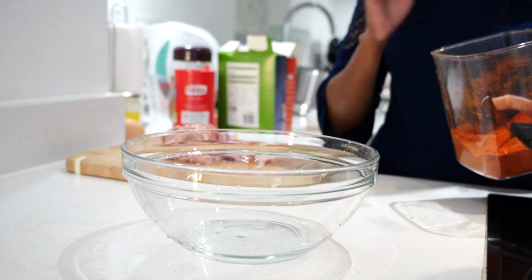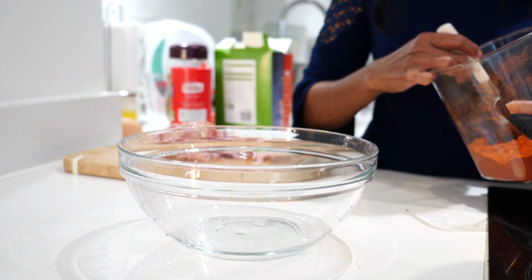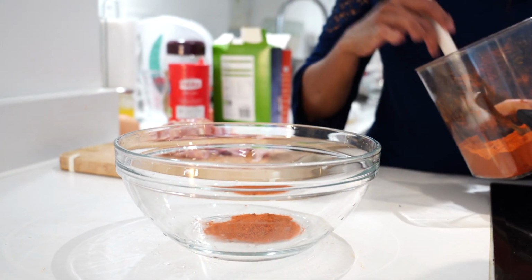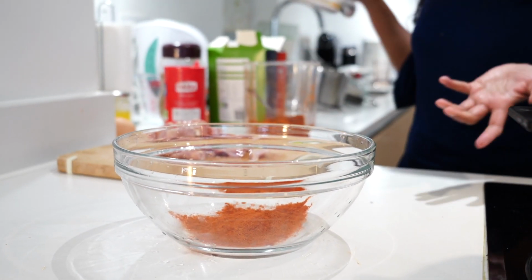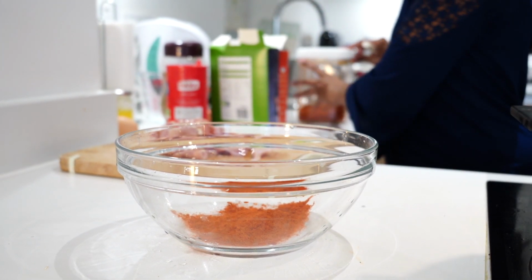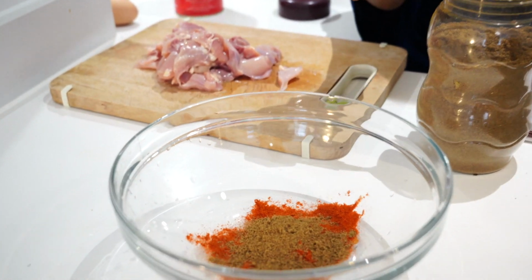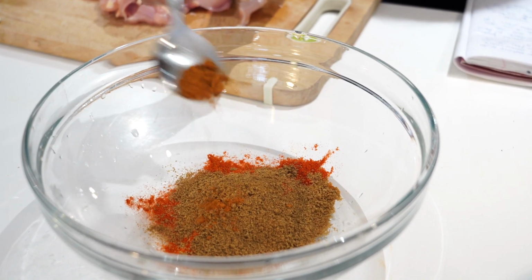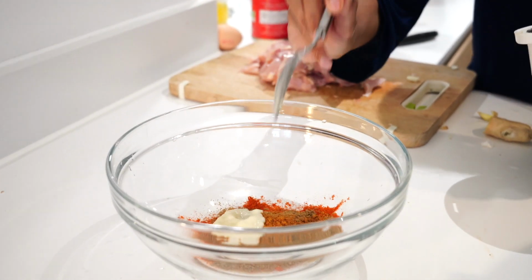So the measurements that I'm going to do now are for 400 grams of chicken fillets. Taking 2 spoons of chili powder. You can take Kashmiri chili powder or the normal chili powder. If you use the normal chili powder, you can add in food color. 1.5 spoons of coriander powder. Just 1/4 spoon of garam masala, 2 spoons ginger garlic paste.